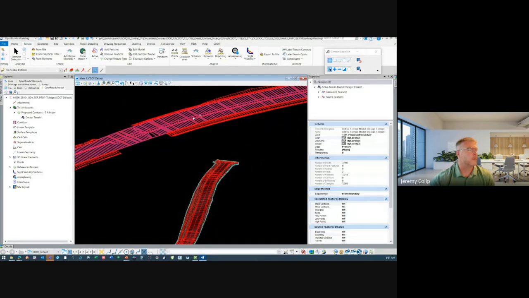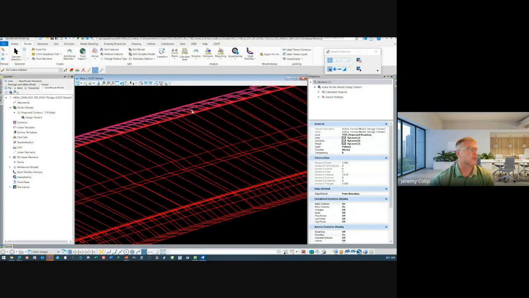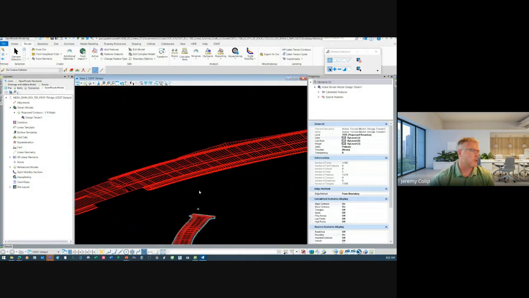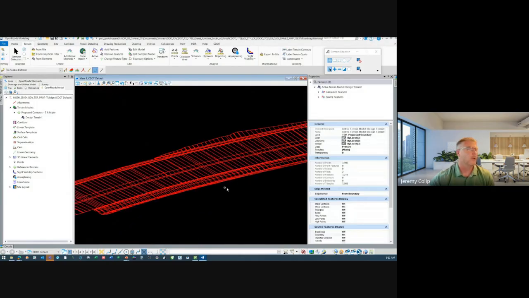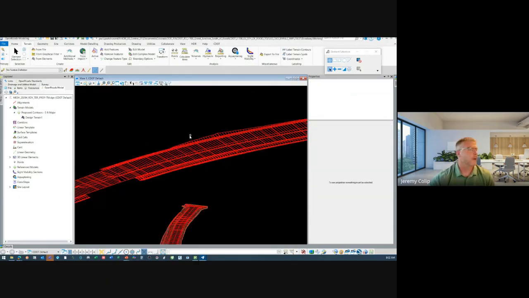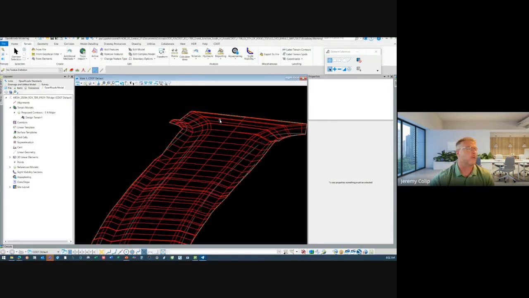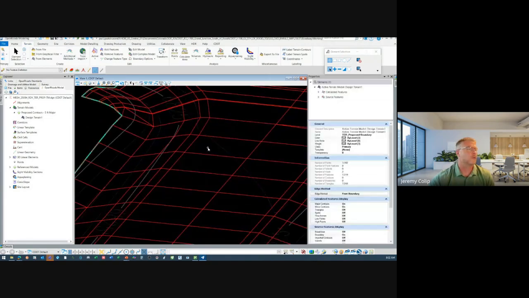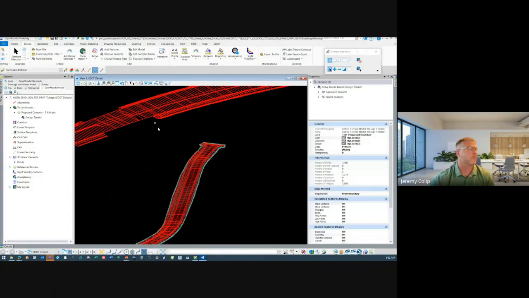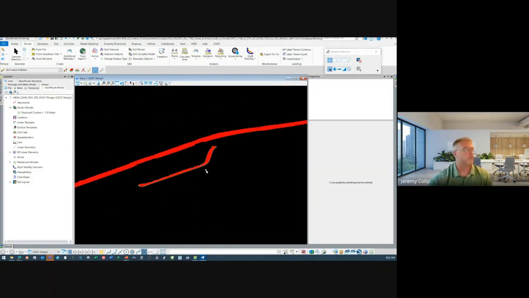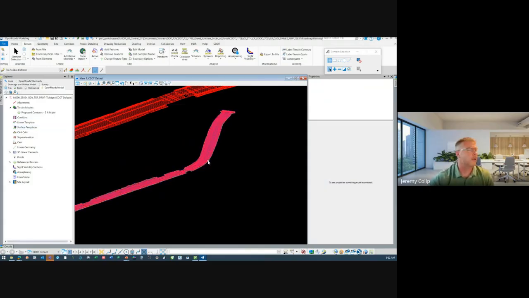I'll have to see why, because I tested this earlier and it came out. I'll have to see why this terrain didn't create, or why it didn't show the correct information. But as far as creating the terrain from design meshes, this is the method that you would use to create those terrains. Again, like I said, I'll see what happened with that one. It should have created that. I can probably just go through that again.